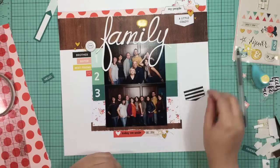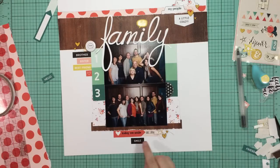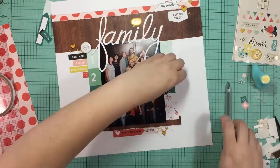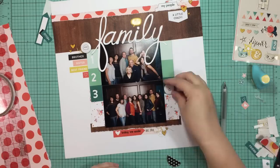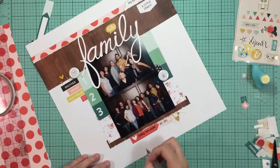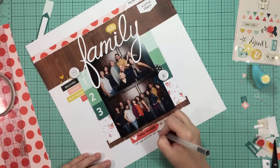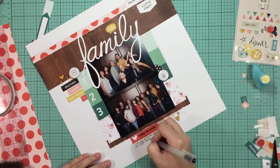So I found this little circle that has stars on it, and I'm going to place it to the right of the photo. I usually make 3 areas of embellishment, but this time I'm making 4. One of them is really small, and that's this one that I'm adding right now. I only added that one because I felt like I needed a little bit more of the heaviness of that black. I do have black in other areas where I've stamped and where I'm doing my journaling now, but it's not as heavy, and I needed something heavy like the word brother.